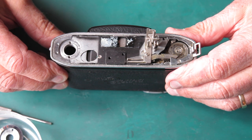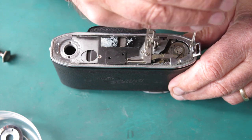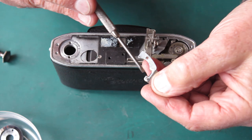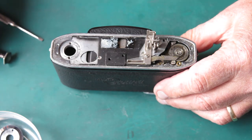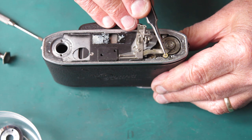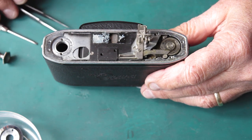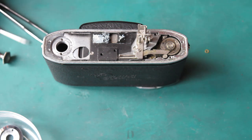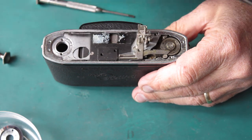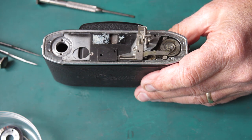We're back to the camera top. I'll remove the film release button and spring, put those to one side. The strap lug can come off - two screws. It's always worth checking under this to see if there are any spacer washers or shims. Here there is a brass washer shim under it - it's there to support the bracket. This bracket here needs to come off - there's a screw here, it's simple enough.